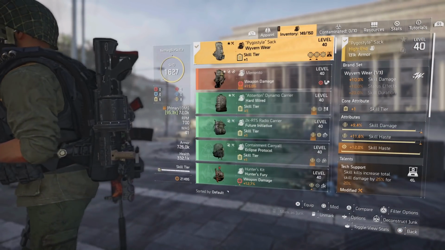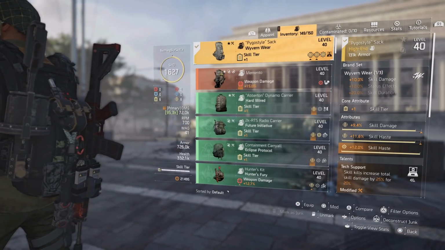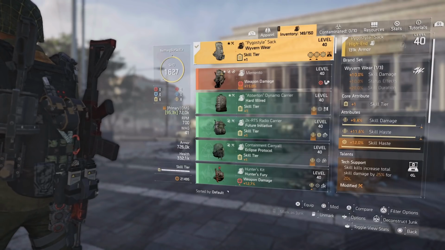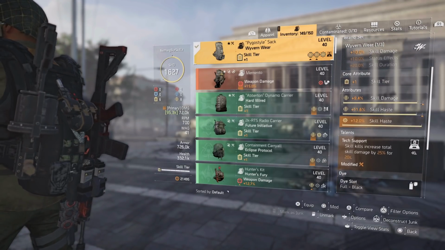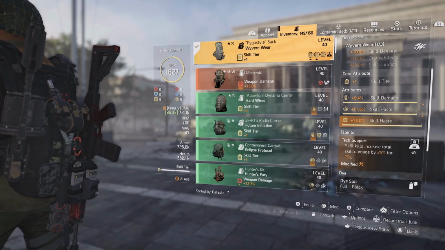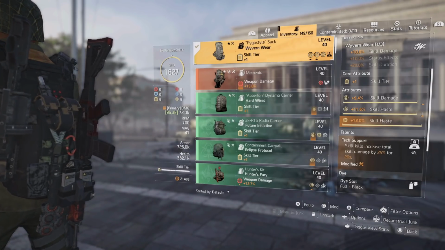And then for the final piece, I went with the Wyvern Wear, so it gives us that 10% skill damage, so we hit a little bit harder. We have skill tier on here, skill damage, skill haste, and a skill haste mod. And then look at the talent, Tech Support. Skill kills increase total skill damage by 25% for 20 seconds.